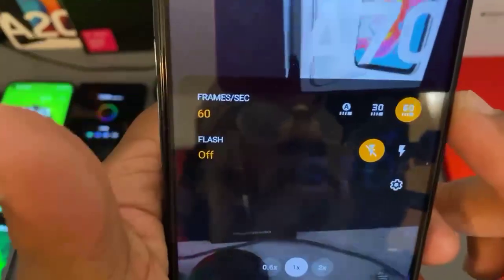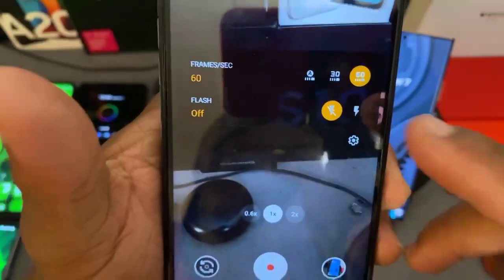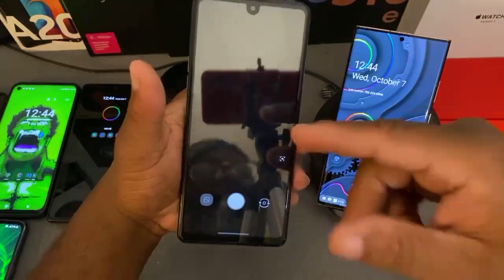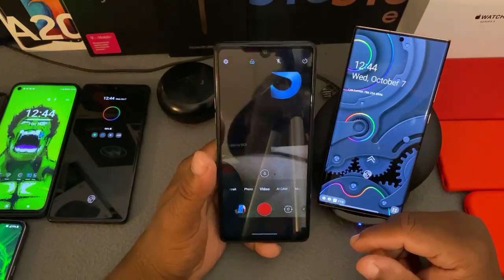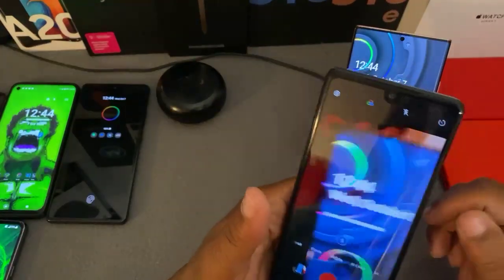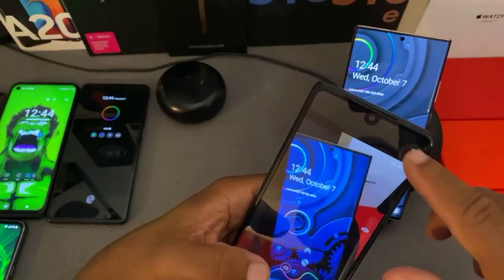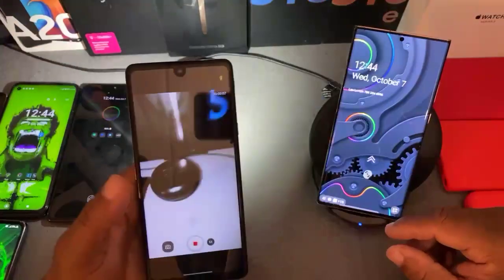And you know this is the Google Pixel 4a camera, because this is how the Google Pixel 4a camera looks. So even though this says 60 frames, and will record in 60 frames later, the regular camera app right here does not support 60 frames. Period. It doesn't support 60 frames. Matter of fact, it doesn't even support 4K. So just to see that you could record, the camera is big, look how big this goes. And once you put in the regular one right here, you could record, and depending on if you got good lighting, the lighting would be really good to record something.